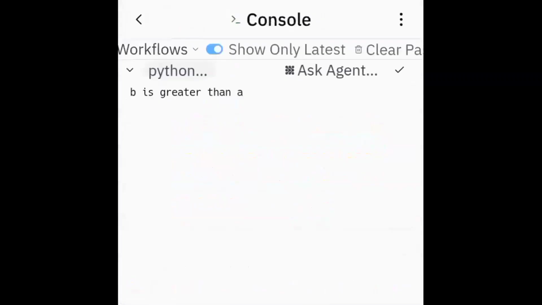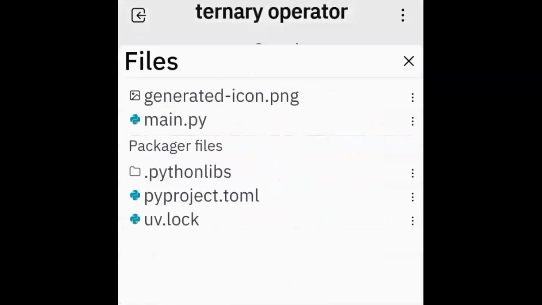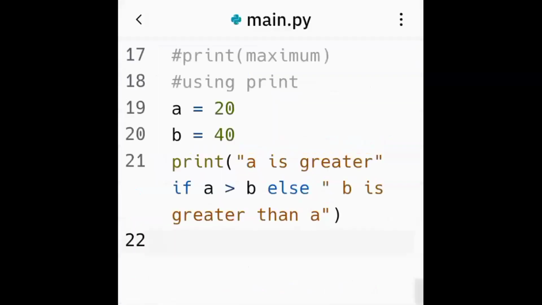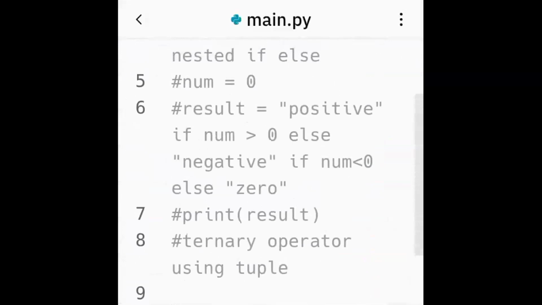So thanks for staying tuned and watching the tutorial until the end. Hope you understood what is a ternary operator, how it is used. But remember not to overuse the ternary operator, because sometimes for complicated if-else conditions, it can reduce the readability and create some mistakes. So be very careful how you use it and when you use it.